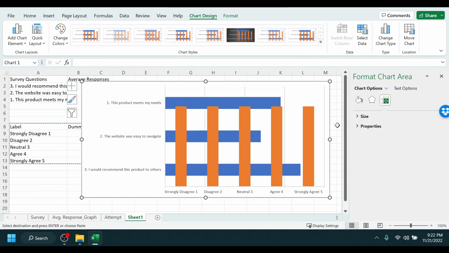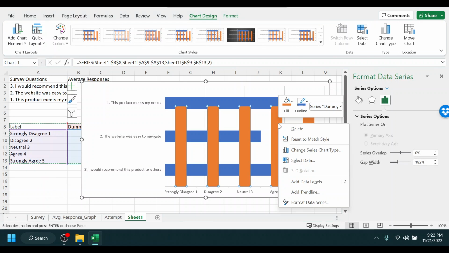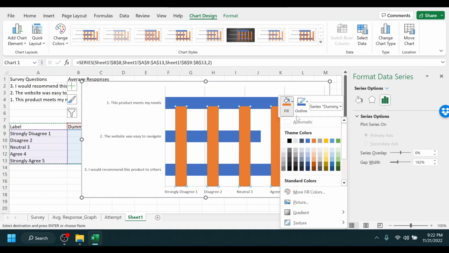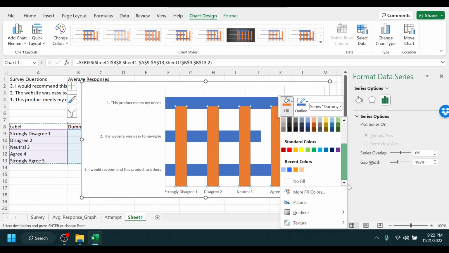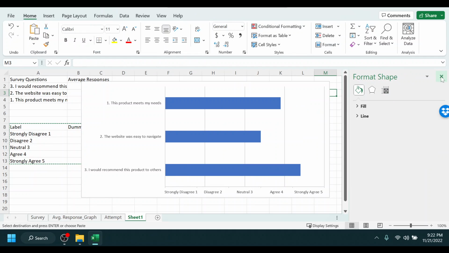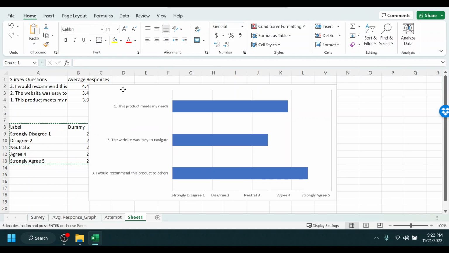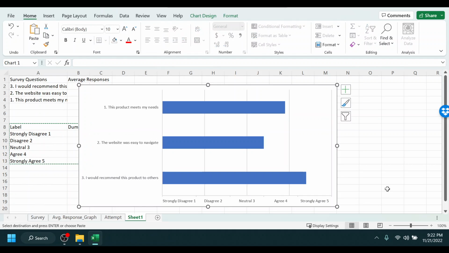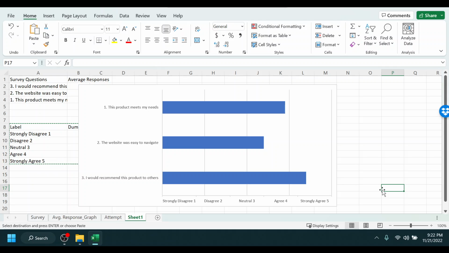Now what I wanna do is hide the dummy bars. I'm going to right click on one of the bars, under fill, select no fill. Right now, we can also see that our labels are not in the right positions.